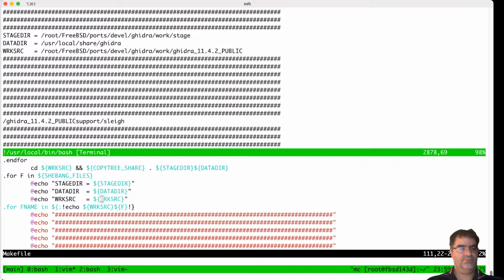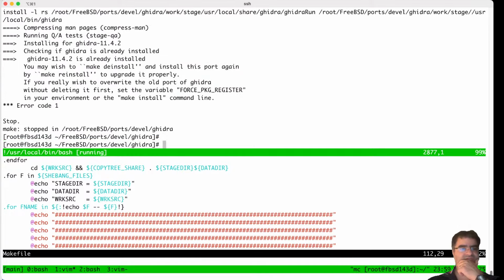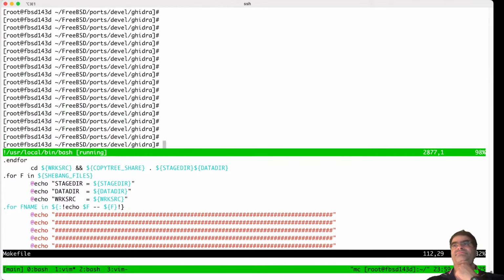Here I print it before the echo, so this is the name of the variable here. Do I put it like this? I don't think so. Why is this variable disappearing? I don't know.